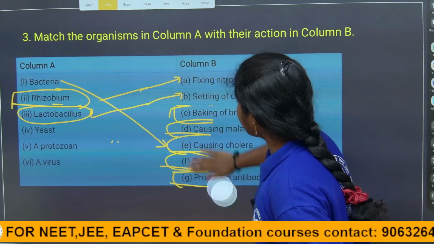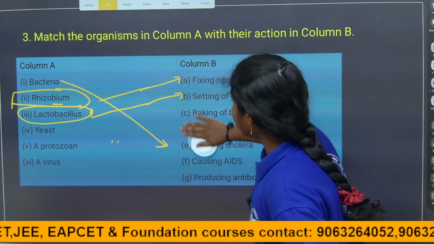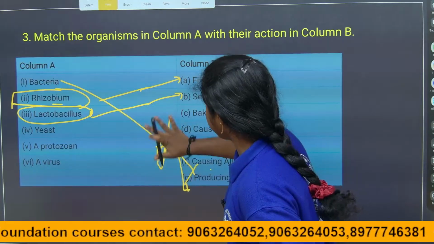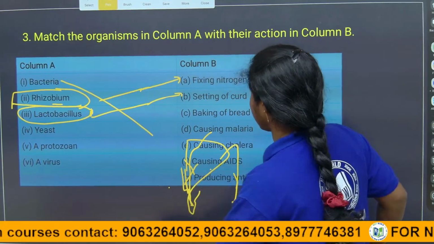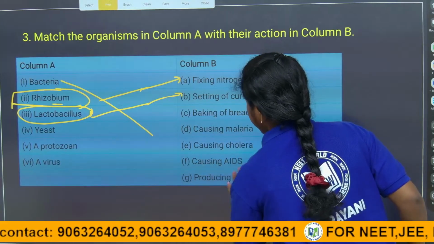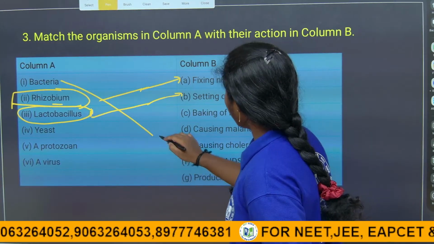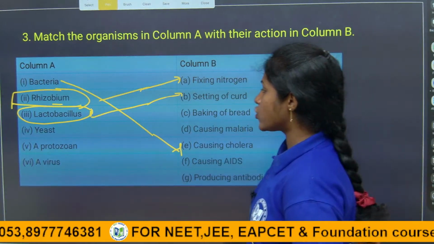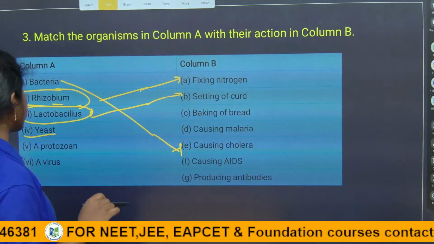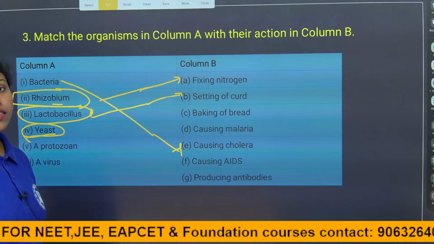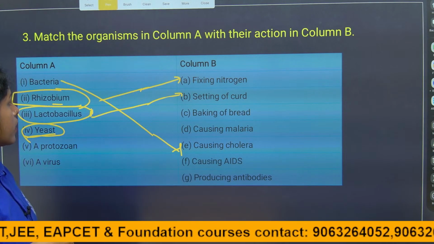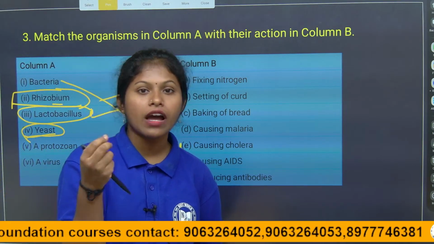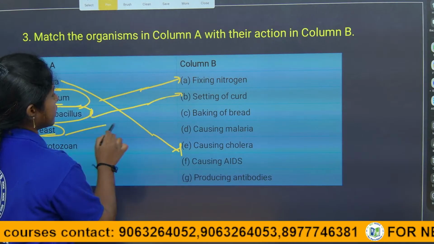So we came to answer the 3 questions here, right. So this is how we have taken the 3 answers correct. Next one is yeast, children. Yeast is a unicellular fungi, right? Yeast is a unicellular fungi which is involved in the process of fermentation. Of course we know that. For the baking of bread, we all know the sponginess comes because of the adding of yeast. So here we can analyze it directly.